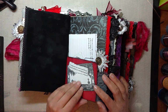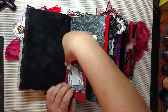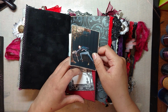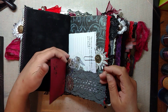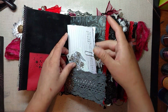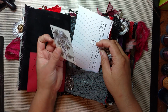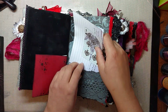And then some more of that velvet paper, the other side of that envelope. I just printed up a bunch of quotes and inked them up and added it in. And then this is a clip from the Telltale Heart that came in Amy's kit. And then a lace pocket, and I added a metal charm too. And there's another journal page with a paper clip and an altered playing card that I backed with some black gesso and inked it. If she can write on this with a gel pen, I'm actually going to send her one. And then this pretty paper that I love, I think I got it at Tuesday Morning.